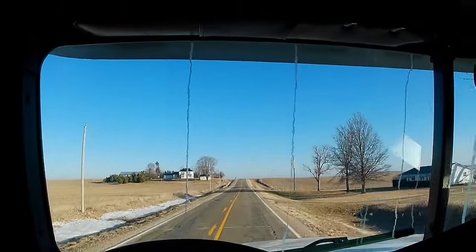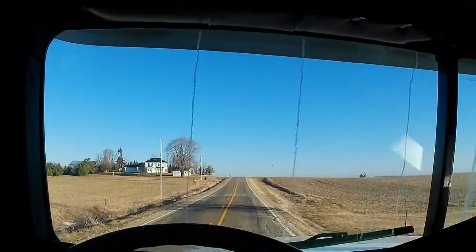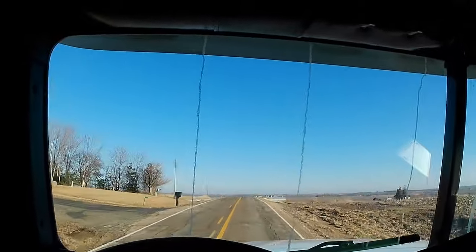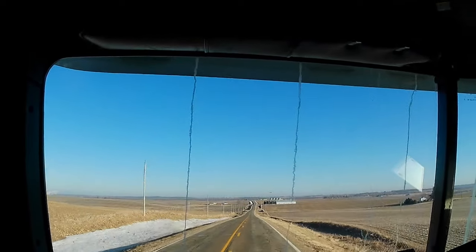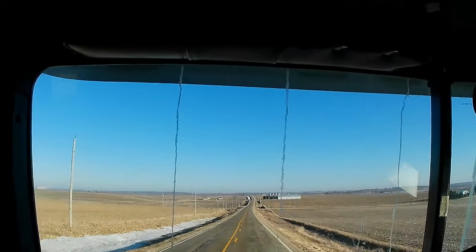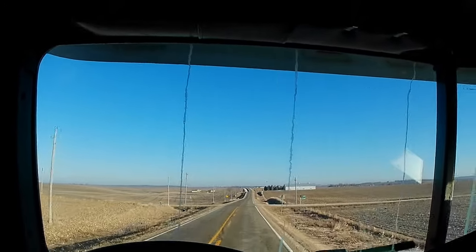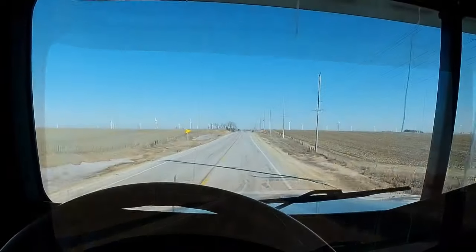Rather than left, but I'm not going to show that because, well, I got to do some shifting and stuff, and I'm holding the camera right now, so I don't have it set up. Sorry for the streaks on the windshield. That looks sort of dumb, doesn't it? That happened after I washed the truck, and then it was drying, and it left streaks. I'll probably clean those off when we get up to standard distribution, because I'll probably have some time. Anyway, we'll catch you in a bit.